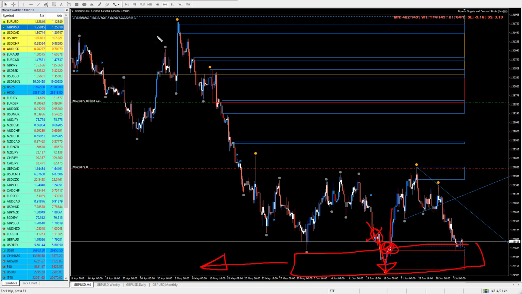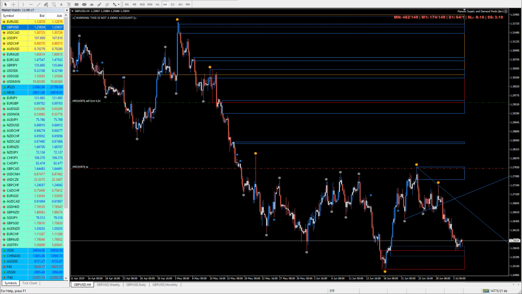Now I'm not looking on the higher time frame. I don't know what's over here, but I can just see that this is a little bit interesting. And we had a small bounce, nothing major just yet. We had no great reaction yet, and so this was maybe something that you could either sit on or take off at a very small profit. But these are the kind of things that you have to look at.